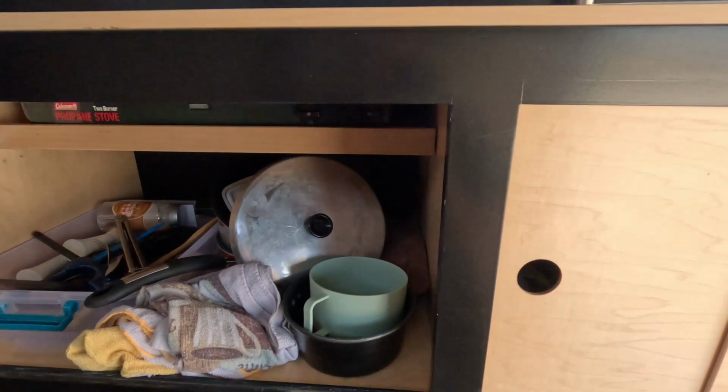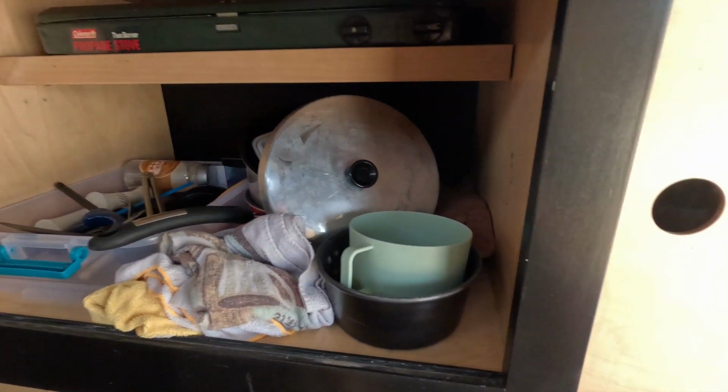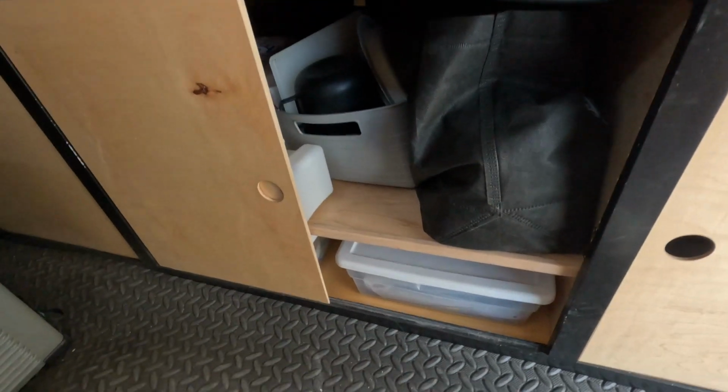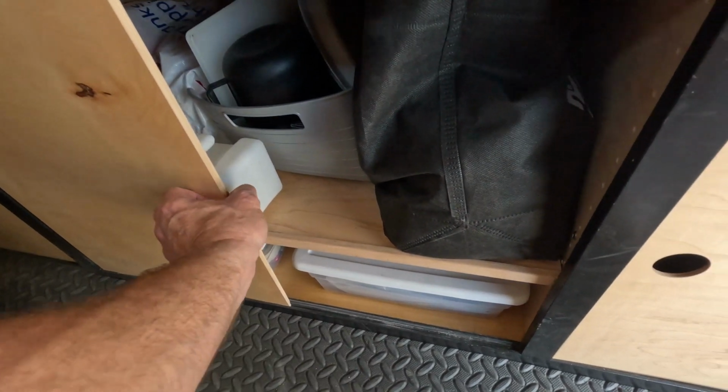And that's for that. We also have storage for pots and pans and stuff down here, as well as we store our barbecue down below over here. Some dishes and stuff down in here, as well as some other miscellaneous stuff where we keep bags and gloves and stuff like that down there. Okay.